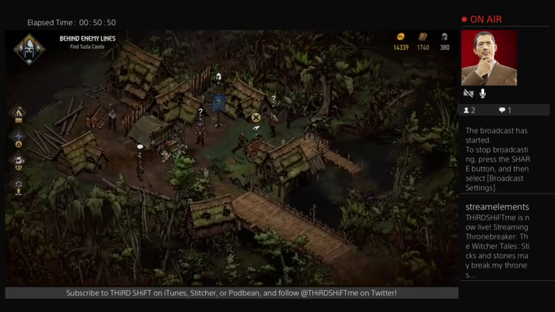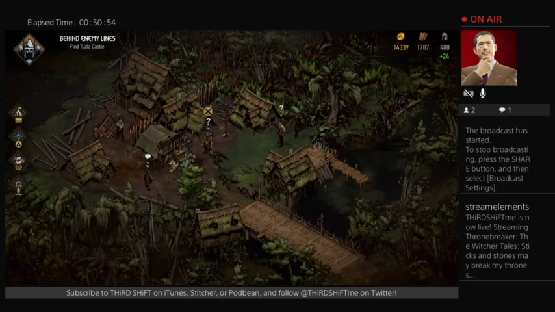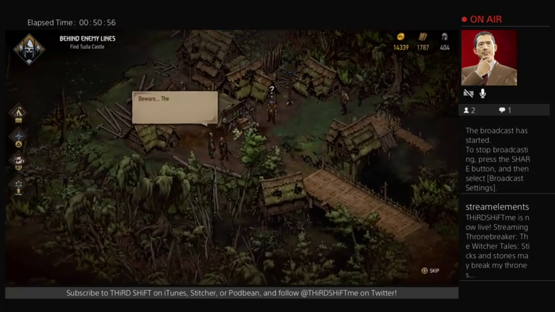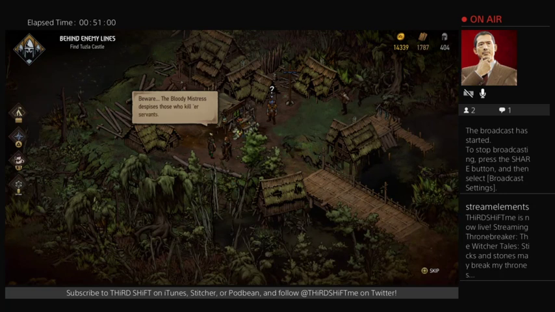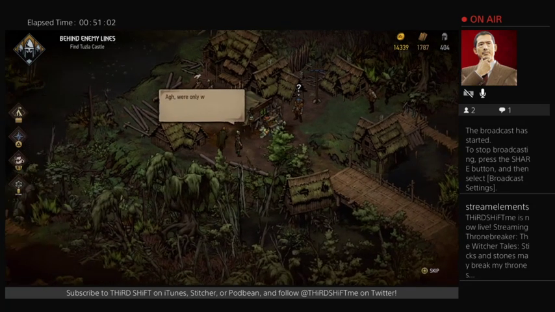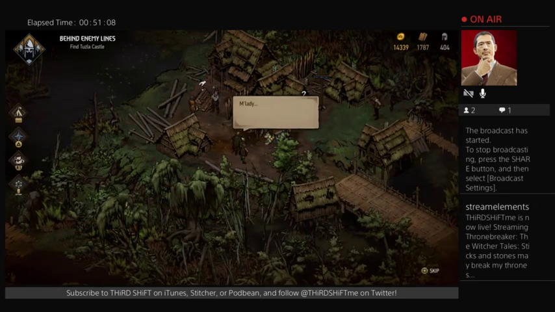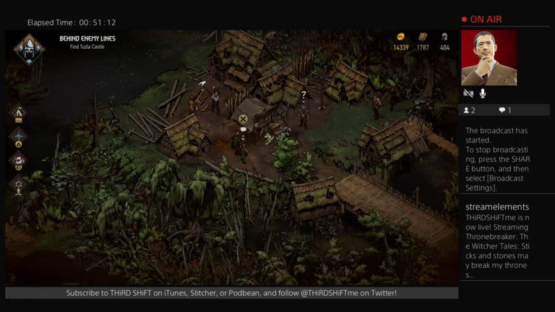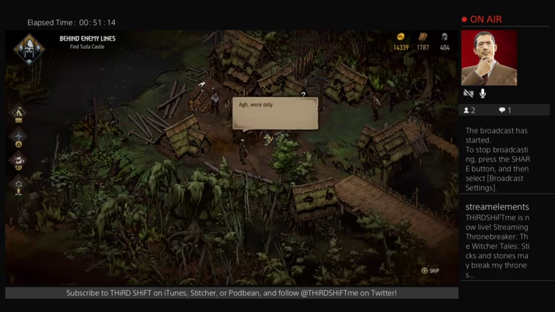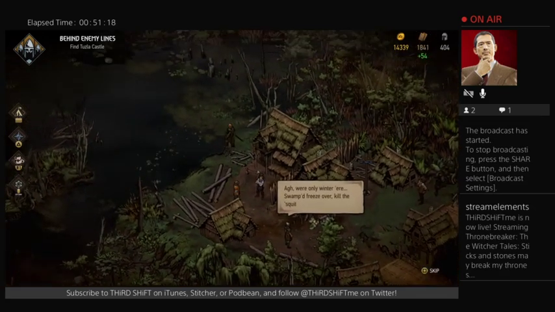Hello, strangely normal town. See you, peddler. Beware! The bloody mistress despises those who kill her servants. Ugh, we're only winter here. Swamp would freeze over. Kill the skeeters dead. Milady. You've a tick behind your ear. Looks he's about to burst. Ew.